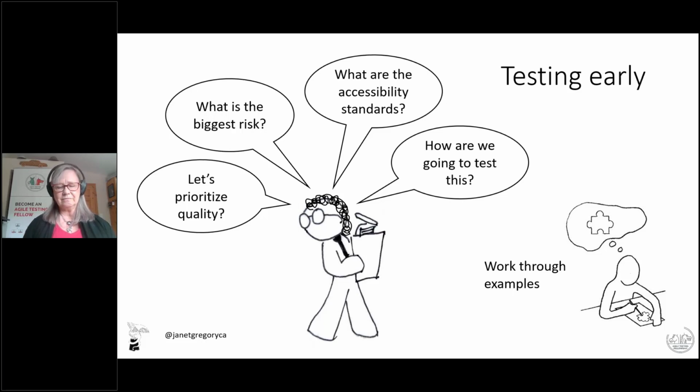Remember I said that they can demonstrate their thinking skills early, right? Asking questions, it's a skill. That critical thinking is a skill that people can develop. So when we start asking questions, it makes people think. And how we ask them matters. So for example, instead of saying, what is your biggest risk? Because when I ask product owners that, sometimes they know, but quite often they'll go, I don't know. So if I change that question and say, so what would be your biggest fear of happening if we implemented this? What's the worst case scenario? All of a sudden, they can come up with that. That worst case scenario is likely the biggest risk. But then that starts the conversation.